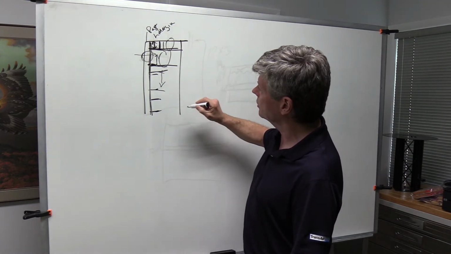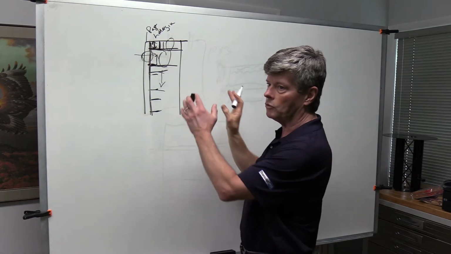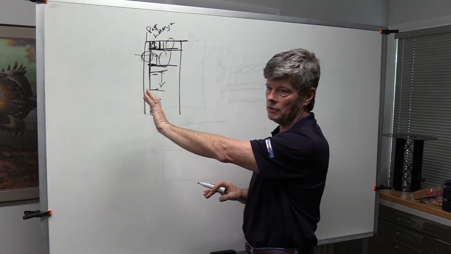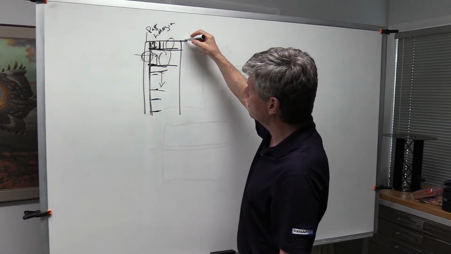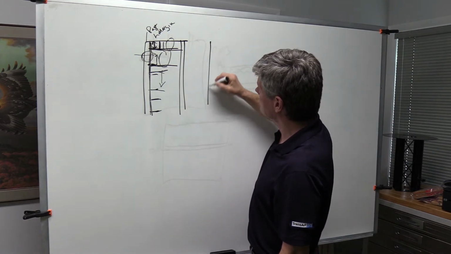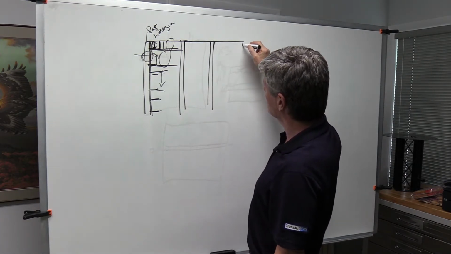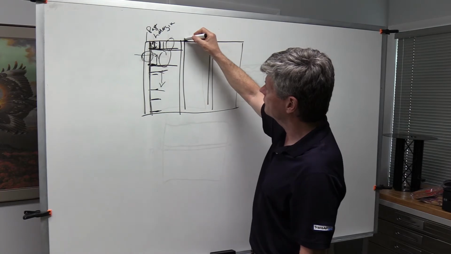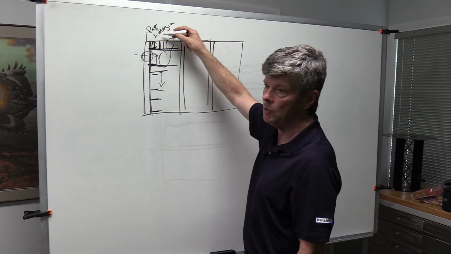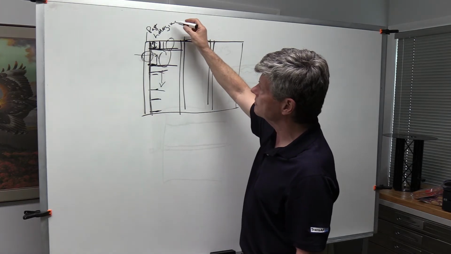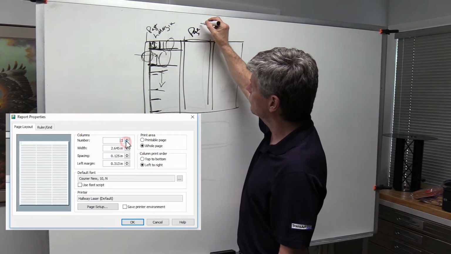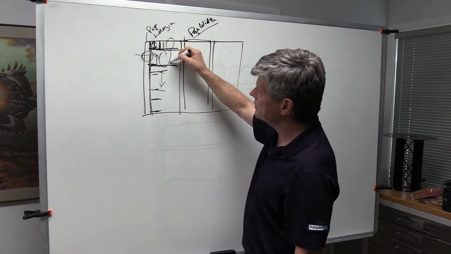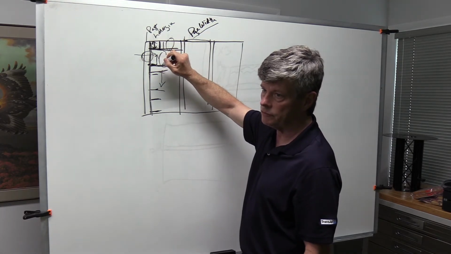Now you can start looking at the rest of the piece of paper. Don't worry about columns 2 and 3 until you've got column 1 figured out. Because the only thing you're going to find in column 2 and 3 is the spacing in between the columns. And there are two things that can affect that. One is that this width is off slightly, that you've got the label too wide, and the only way to adjust that is back in the page setup, in the width of the label. You can adjust it there. This height is only adjustable on the form itself.